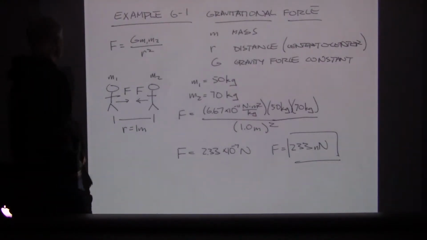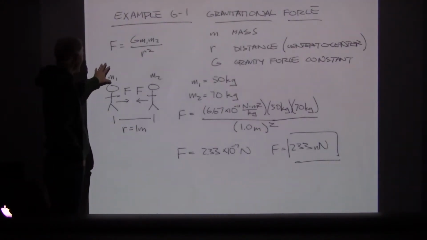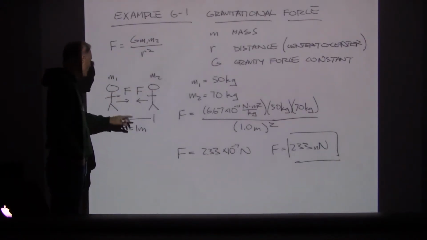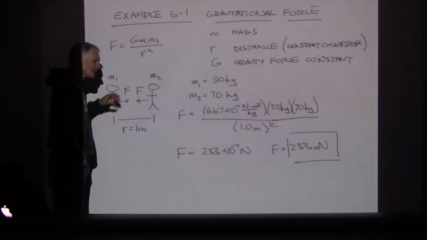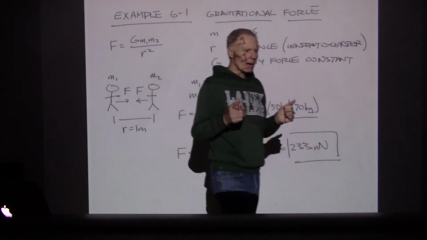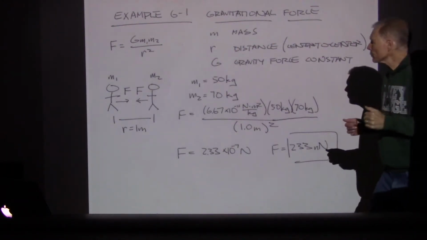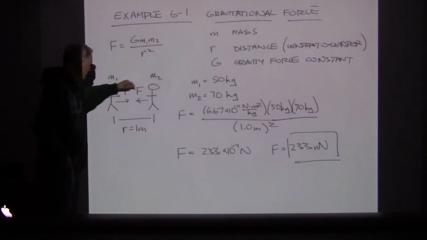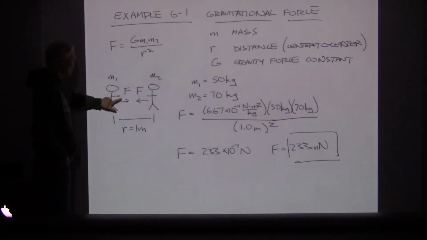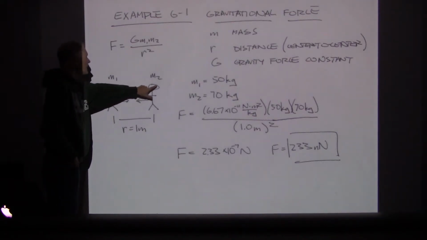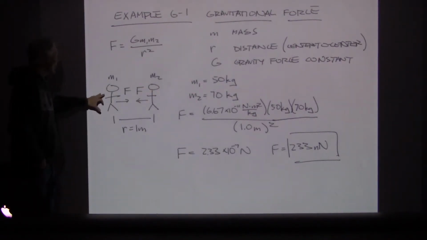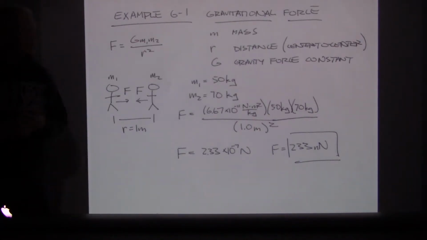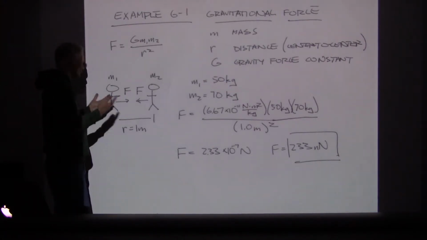So let's say that we have these two people. I guess they were sitting on a bench. And here, this object is mass 1 and this object is mass 2. Now remember, gravity is acting between every part of every object. So how do we combine that effect for an entire object? It's like the toe from here is attracting the ear from this person. So to get a good estimate, we'll do center-to-center measurements. That's a good approximation.